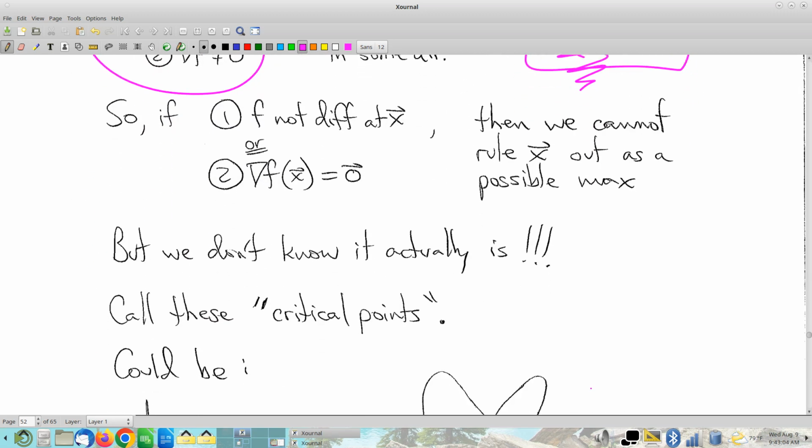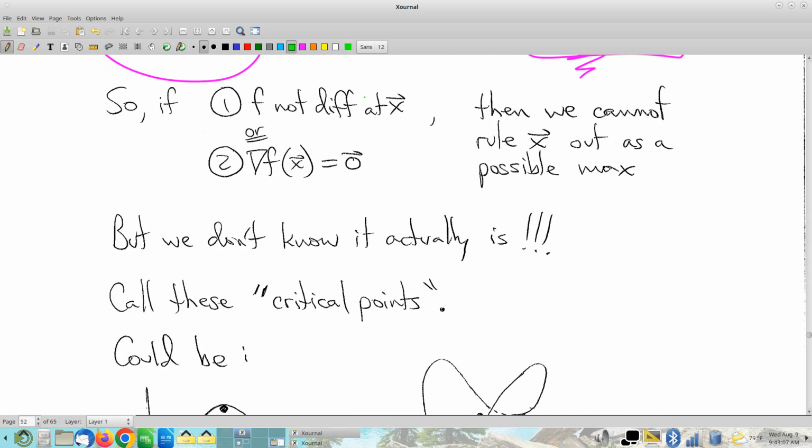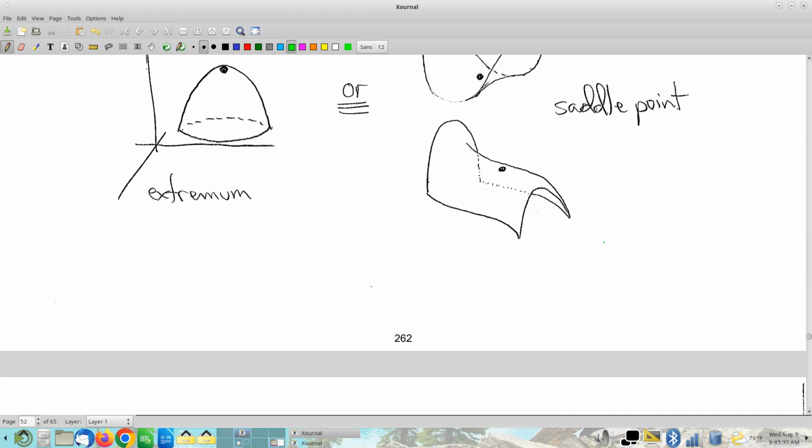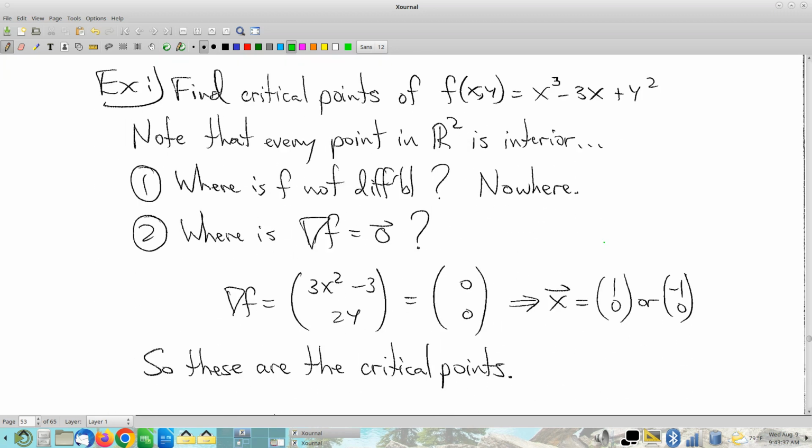So what that means is that when we find critical points, they are where that elimination process fails. So it's not that we are actually concluding something about these points. It's that these are the points where we can't conclude that they're not the maximum. Right? So maybe they're the maximum. But the point is that really what's going on is that we just don't know what's happening at those points. Okay, so we call them critical points. We check them out later. We talked about the counterexamples last time.